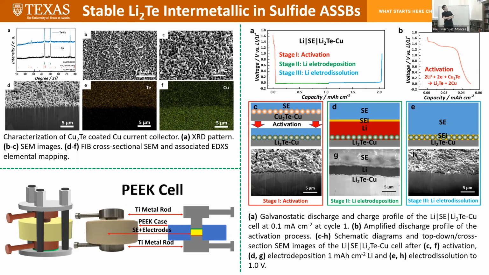For liquid batteries, people who do battery research make those small tiny coin cells to test performance. But for solid state batteries, we have to use so-called PEEK cells. Why? Because in solid state batteries you don't have liquid electrolyte, so the contact between the solid particles and your anode and cathode is really the key. That's why you need so-called stack pressure. With this design, you see three small screws. By tightening those screws, you can apply pressure to the cell and maintain a stack pressure.